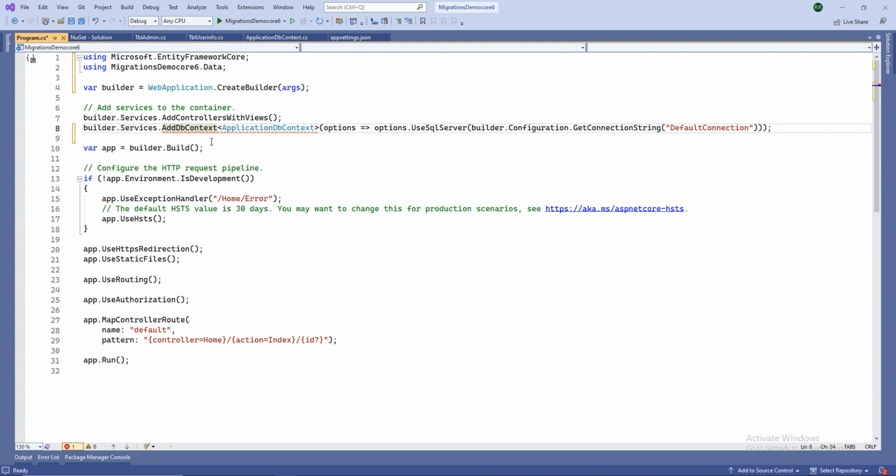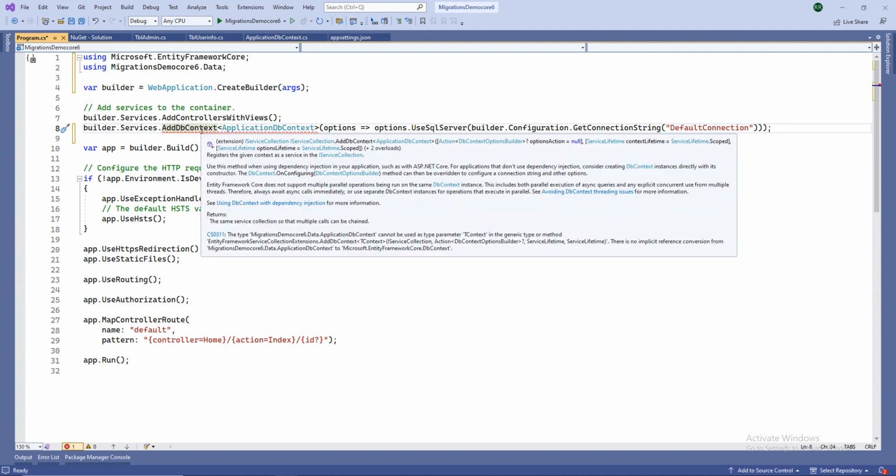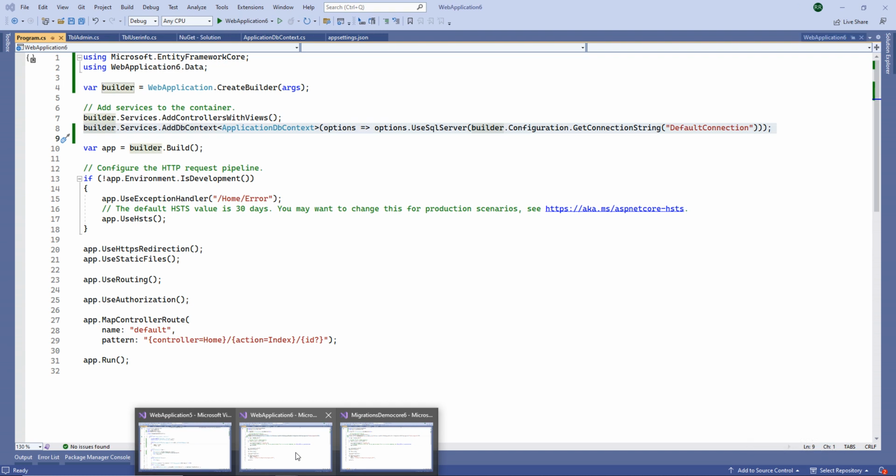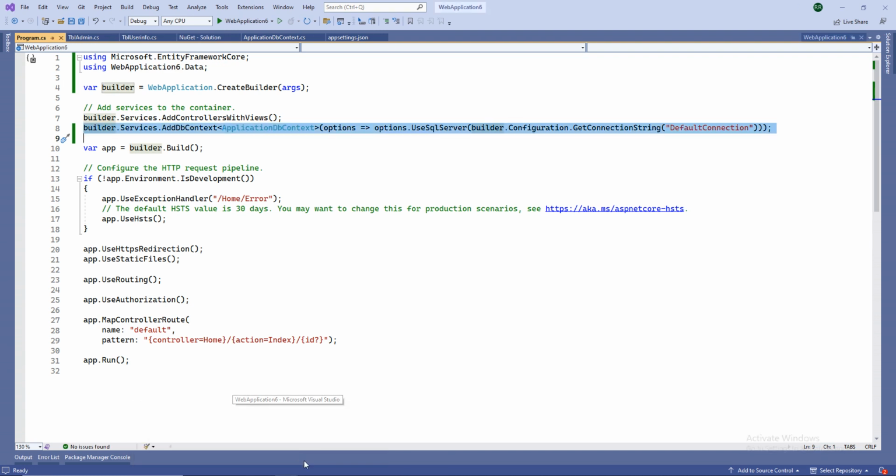Nope. Why is it not taking up? Okay, I haven't built it. Probably I'm missing something. Nope. Okay, so I think it isn't built. That's why.